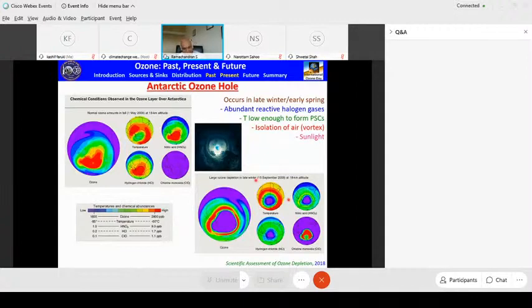Now contrast this with September, on a day like today, for example. Imagine that this is a scenario from yesterday over the Antarctic. You see that the curve is now purple, where the ozone concentrations have decreased enormously from what they were. From about 2,800 parts per billion volume of ozone, it has now become almost less than 1,000 parts per billion. Now look at the temperature, which is much lower than the minus 60 centigrade we saw. And look at the chlorine monoxide content. It has increased hugely from nothing to the maximum scale that we see.